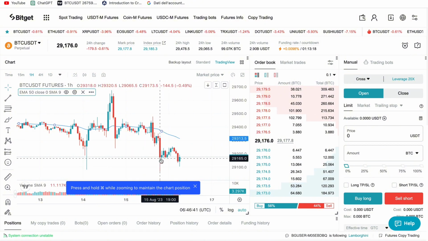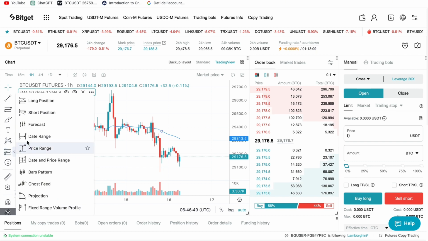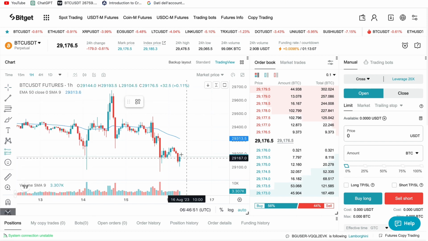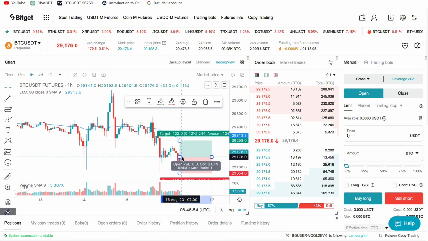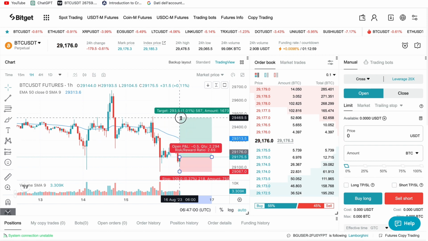Look at this huge red candle with a massive move to the upside. Then we have this one too. So we'll now add our price prediction tool where we want to take our profit and loss. So I can click here. Okay, now we'll put our stop loss at the nearest support level. Then our take profit will be 1:3 or 1:4 a risk reward ratio.